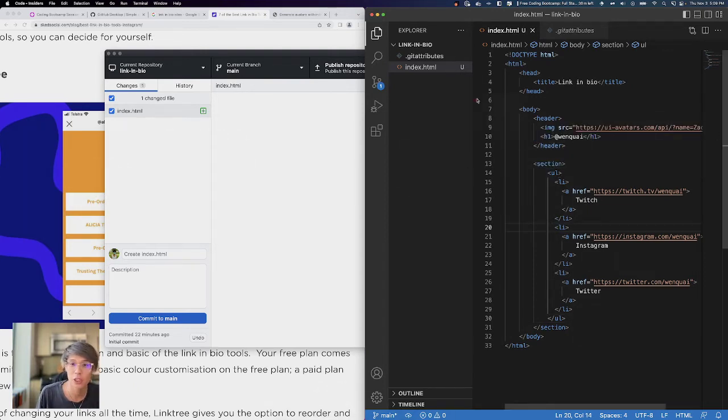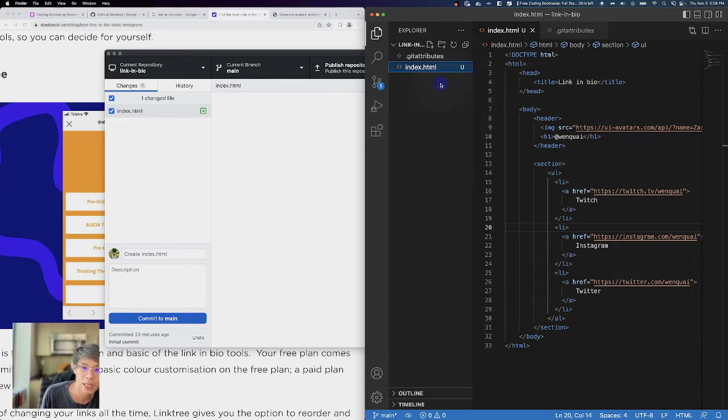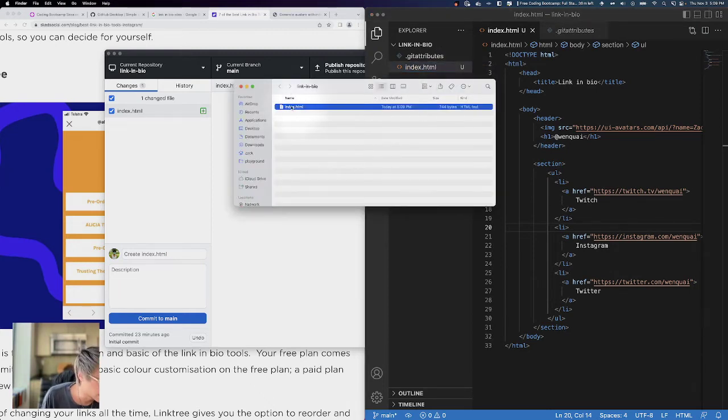To open our page in the browser, the easiest way I would say is, in VS Code or whatever editor, you should have an option that says like reveal in Finder, or show in Explorer if you're on Windows or something like that. Go ahead and click that. And you should see the folder that we created and the index.html file we created. And you can go ahead and just drag this file into your web browser.